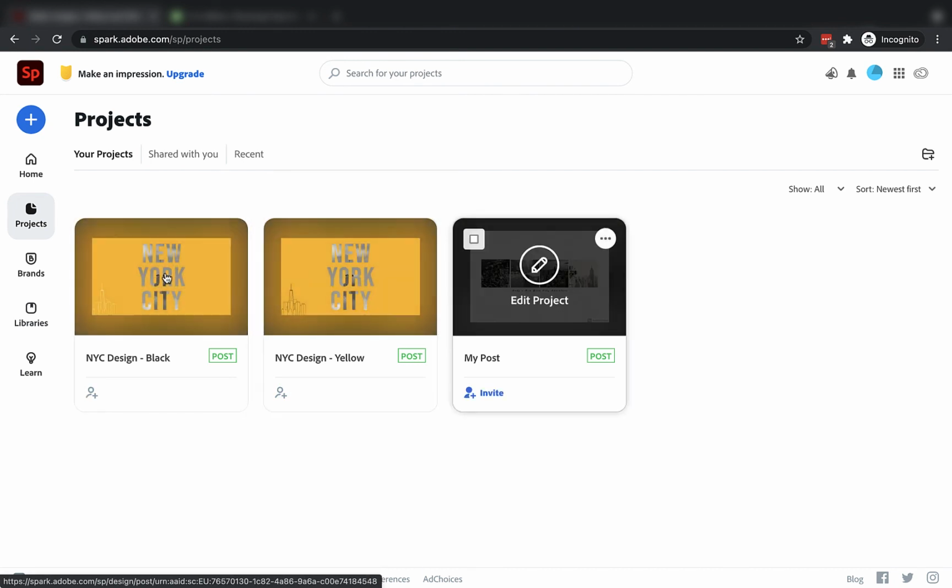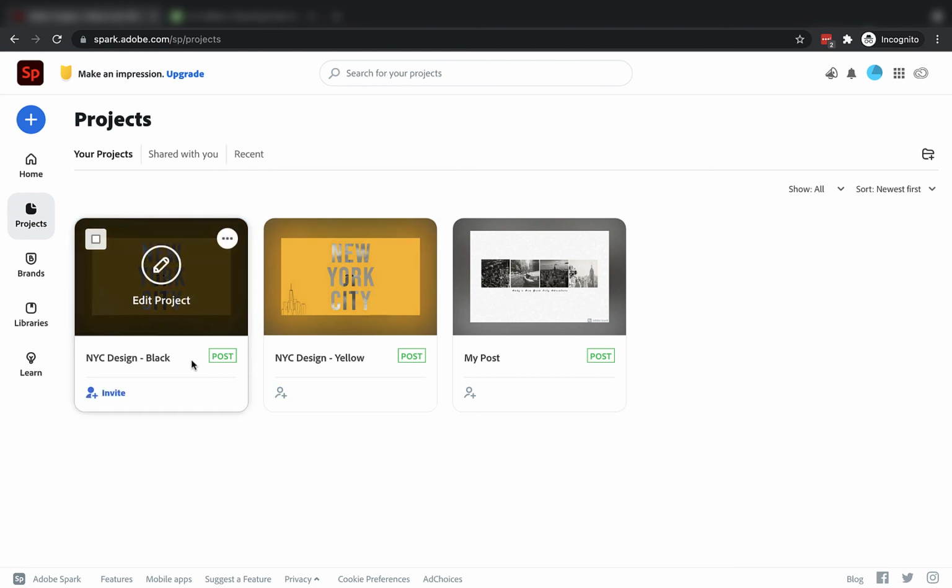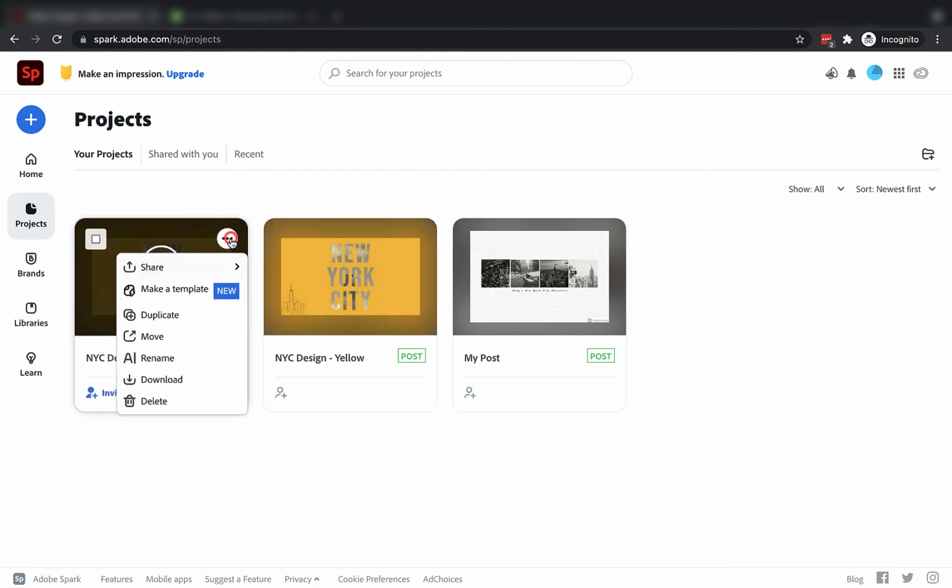So we have 3 different pieces of artwork here just now. You'll see before I make a new folder, I can go into the 3 dots and I have an option to download or to delete. If I download, it will download a copy of this as a JPEG or PNG file. If I click on delete, it will delete it, and there's no way to retrieve it. So if you do decide to delete, make sure you definitely want to delete the file.